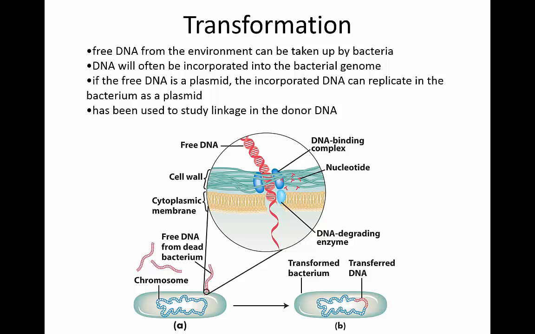I'll just suffice to say that there are two main ways that people use to transform bacteria. One is by the method we used in lab, which is chemical transformation, where we induce the uptake of DNA from the outside of the cell via a heat shock. The other method is via an electrical shock called electroporation.